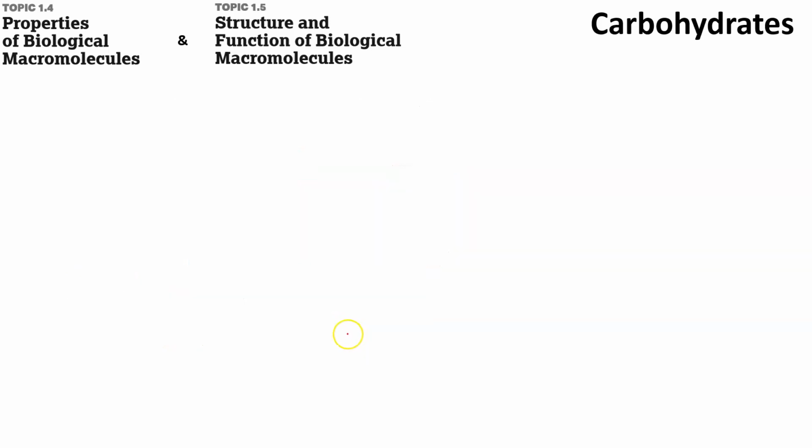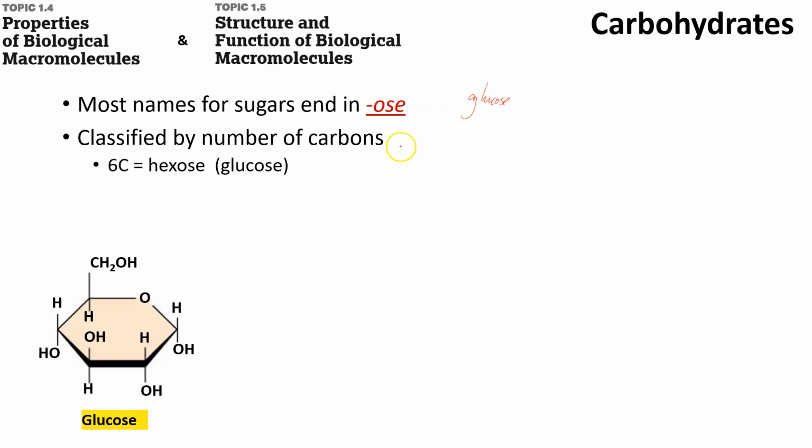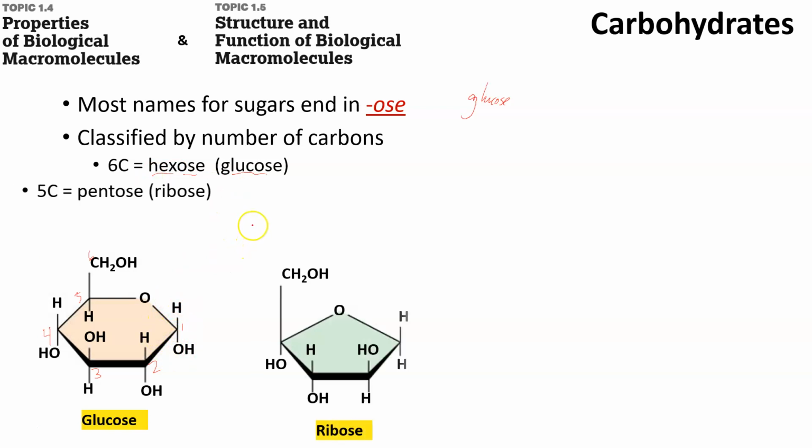These are cellulose. Okay. Most names for sugar end in OSE. As you probably know, you've heard of things like glucose, right? Glucose, sucrose, fructose. You see OSE quite a bit. They are classified by the number of carbons they have. A hexose sugar, glucose is a great example of this. If you count the carbons, you have 1, 2, 3, 4, 5, and 6. 6 carbons. So a 6-carbon sugar is called a hexose. There's many different kinds of hexose depending on where these OH groups are. Glucose is just one example of these.